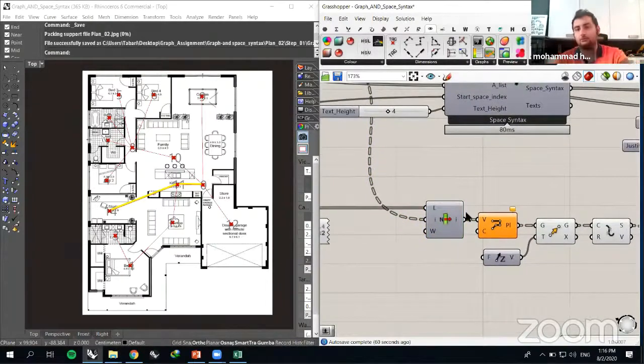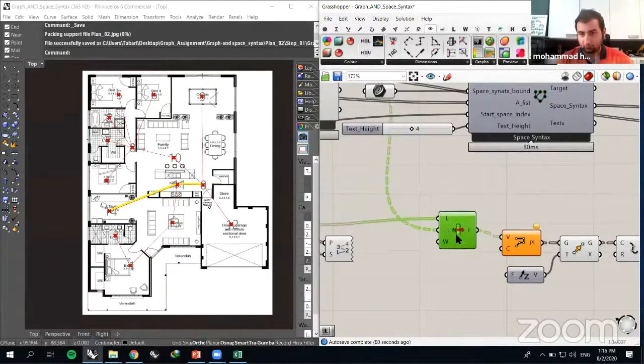Are you familiar with the list item component in Grasshopper? I asked before I started because I want to know how familiar you are with the list array and the tree object in Grasshopper. Is it clear how we can select the points here and arrange them in the different parts, different trees? Is everyone okay with this? Okay, no question?